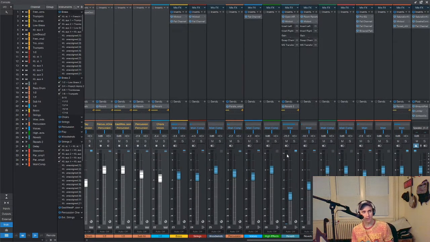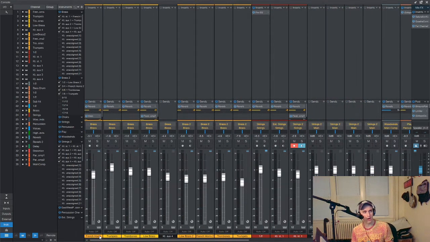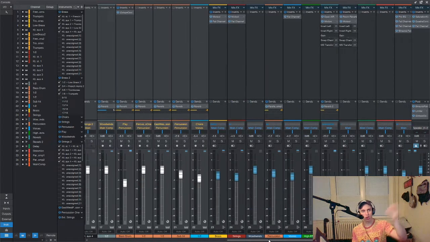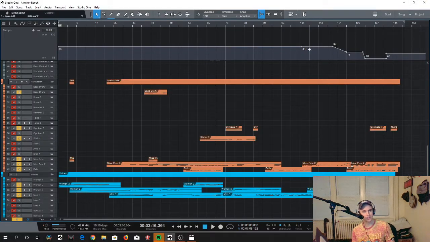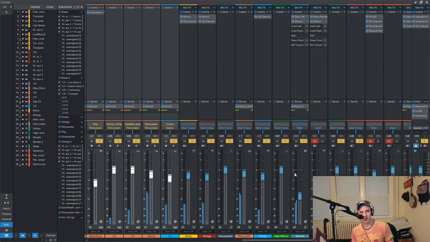Here's the reverb patch that all these channels go to. There's a little bit of signal from each channel going to this reverb patch to make it all sound like it's in the same room. That just gives you an idea of what the reverb sounds like right there. It sounds like it's in a room. So that's just the reverb patch by itself.